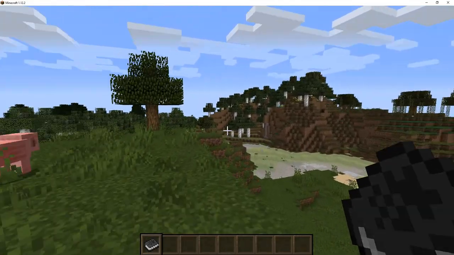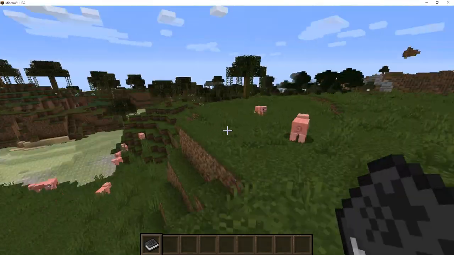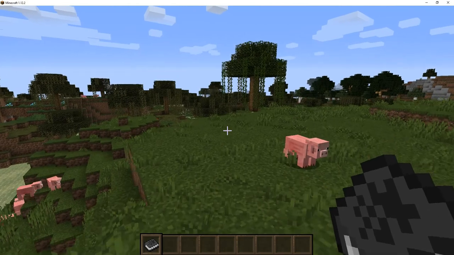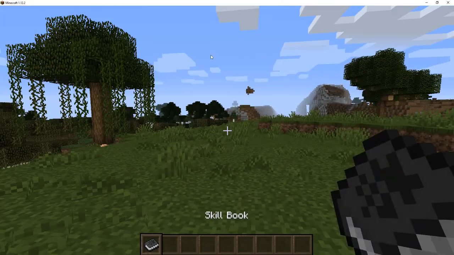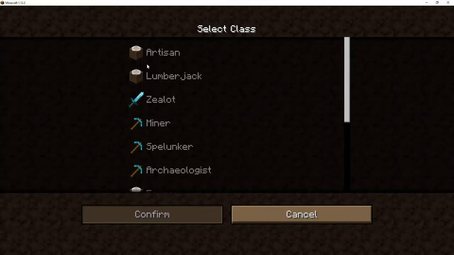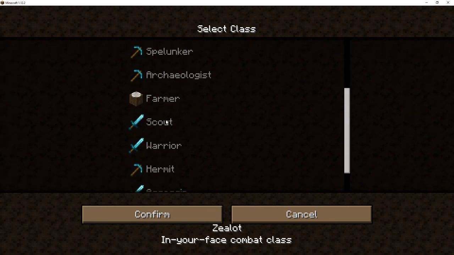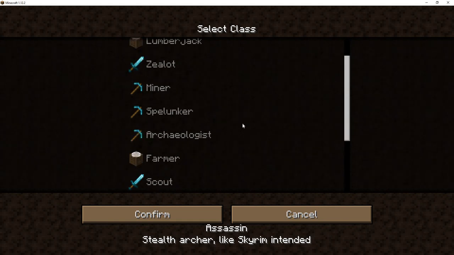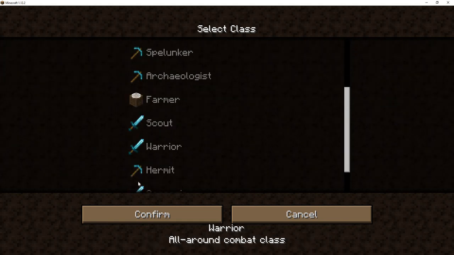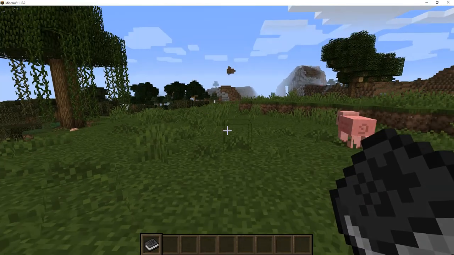In a true RPG game, there's always some type of thing to level up or choose a class, and that is what the level up mod does. You will always spawn with this book, the skill book. You can open this up and you can actually choose a class. You can press one of these and you can actually do a lot of really cool classes and get a lot of cool achievements. Warrior, all around combat class. You can only choose one per world to confirm.